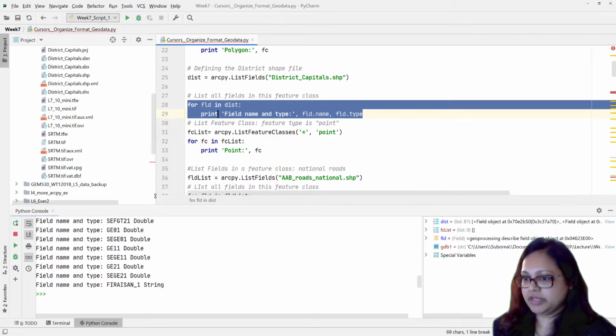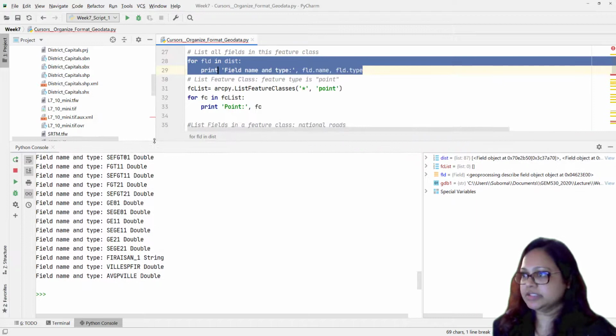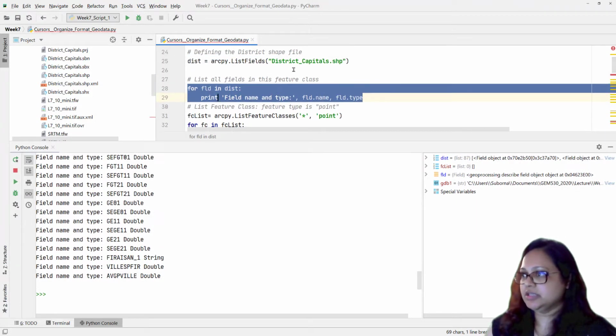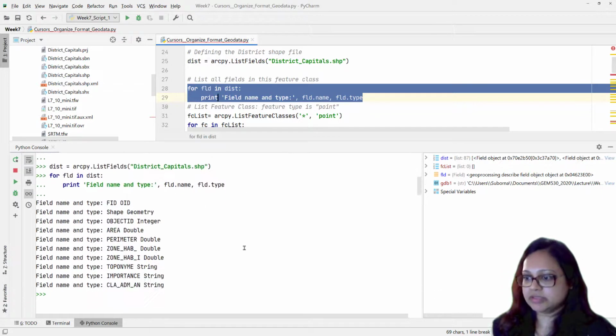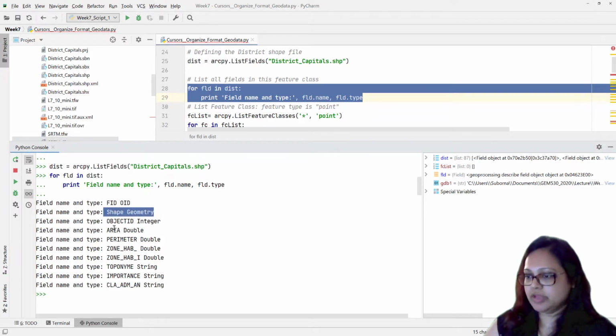So you can see over here it says that in the district capitals we have many fields, and then FID, OID, that means it actually has 2. Those are shape geometry. We also have object ID, it's an integer.